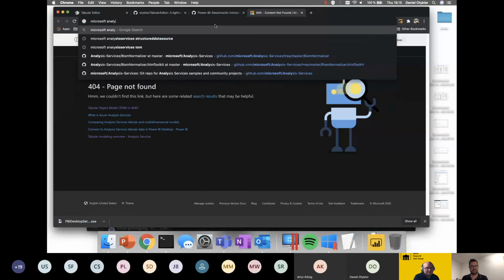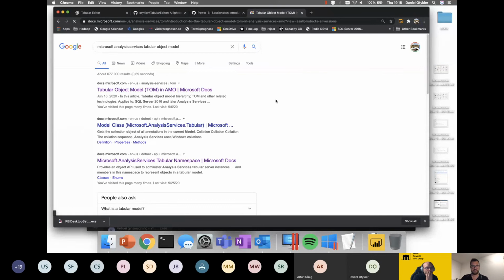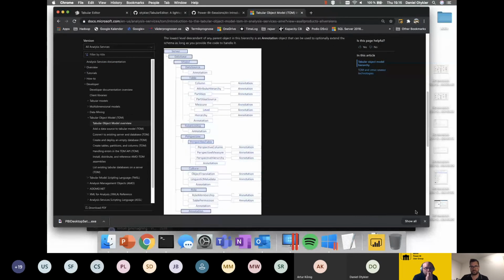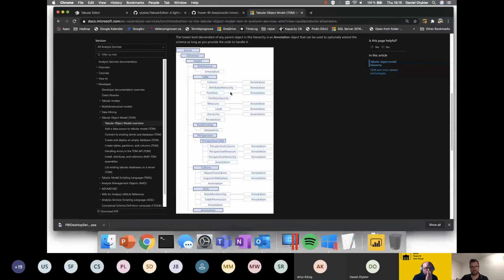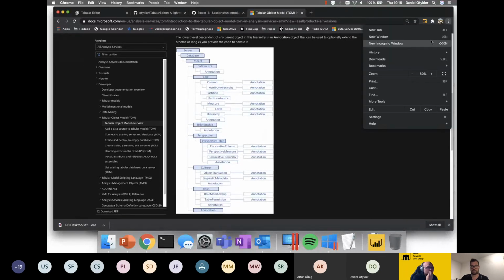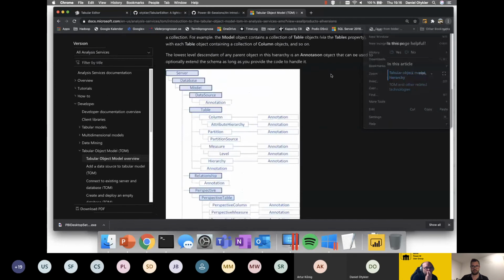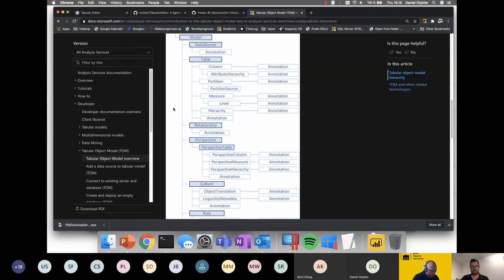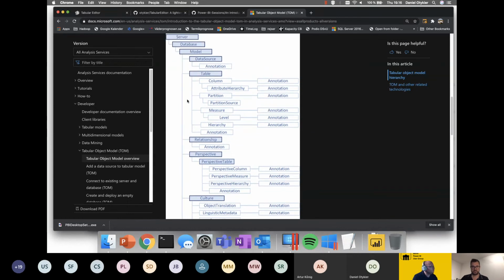But basically, the Tabular Object Model is this model metadata hierarchy. So here's an updated link that I will make sure to update in the slides. So basically the hierarchy that you see here on the screen is this metadata hierarchy that describes everything within your tabular object model. So you can see here you have this hierarchy where a model can have one or more tables, and each table can have columns, partitions, measures, and so on. And this is the object model that Tabular Editor allows you to work with.